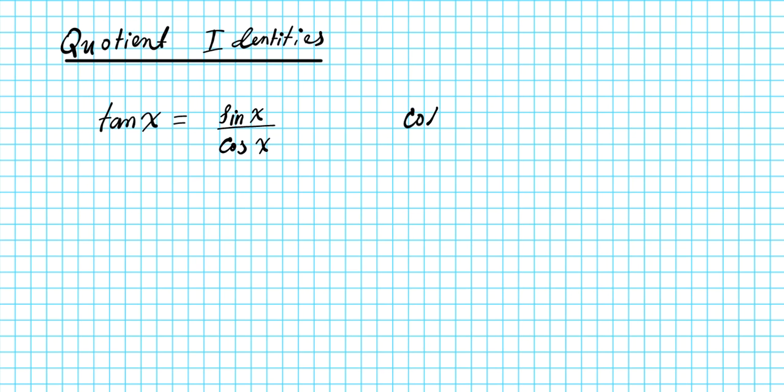And cotangent x, we know that tan and cotangent have a reciprocal relationship as indicated in the first group of identities. So applying that alone to the value of tan, sine over cosine, we can automatically conclude that cotangent x is cosine x divided by sine x, basically the reciprocal of sine x over cosine x. So these are your two quotient identities.